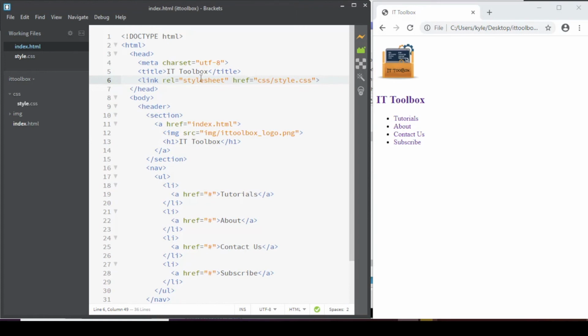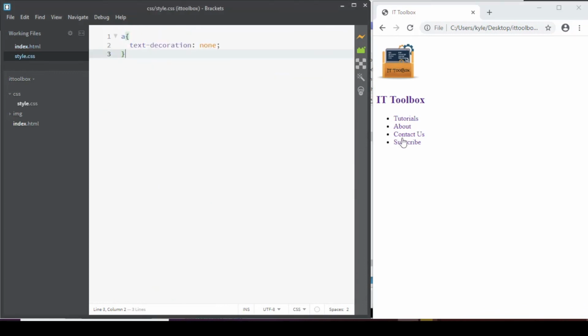So CSS again is the folder name and style.css is the file name. So you need this line of code para malink yung CSS file nyo into your HTML document. So as you can see, when we save and refresh, wala nang underlines yung mga text natin, kasi we have the property called text-decoration.